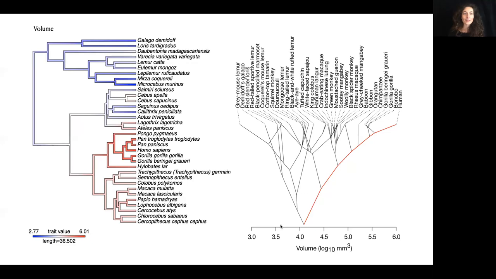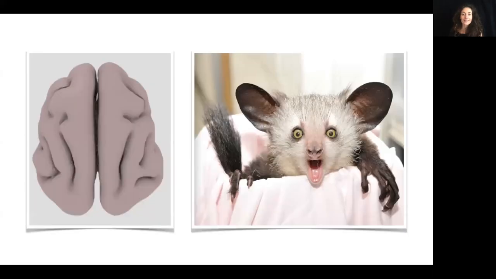What we observed is that brain volume in several branches of the phylogenetic tree only decreased, for example, the branch leading to the Lemuridae and the Galago. In other branches, like the one leading to the human, brain volume only increased and increased. Then there are branches where there is a mix of decreases and increases of brain volume, for example, in the branch leading to the tufted capuchin. These phylogenetic models also allow us to estimate the ancestral traits along the phylogenetic tree. The brain of the common ancestor of all primates about 74 million years ago has been estimated to have a brain size and degree of folding comparable to the brain of an aye-aye.